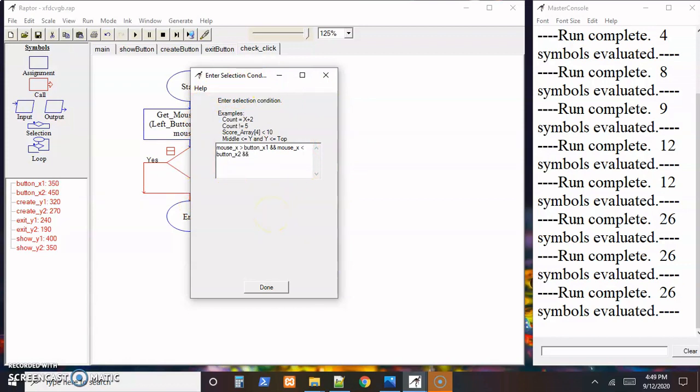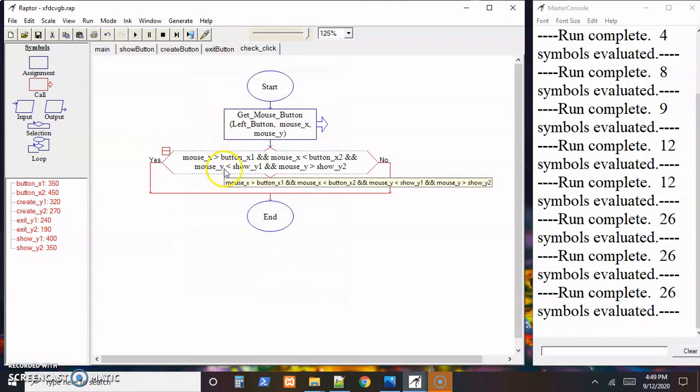So if those are true and the mouse Y position is, well, when we did our Y's, it goes up. So the lower numbers are on the bottom and the larger numbers on the top. So if the mouse Y is less than our show Y1, that was the top side of it, and mouse Y is bigger than show Y2, then that means we've narrowed it down both vertically and horizontally if all 4 of those conditions are met. So we just basically have to check against all 4 sides of the rectangle to see if we're there.